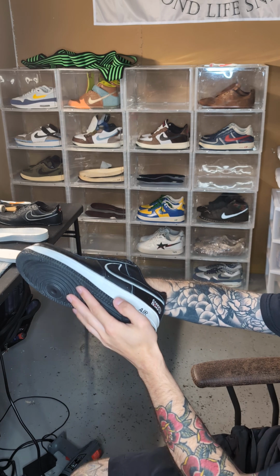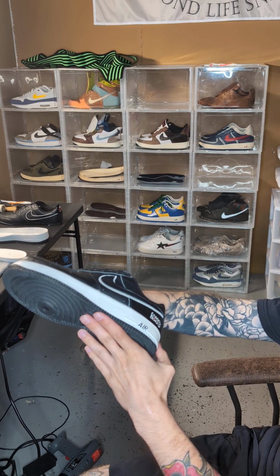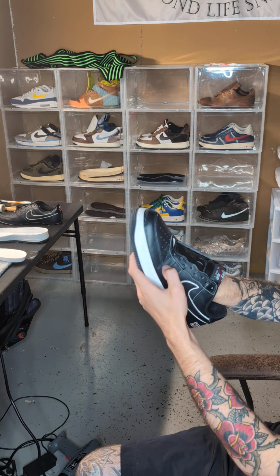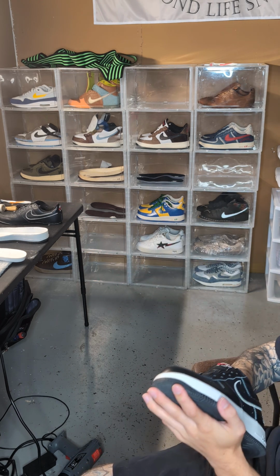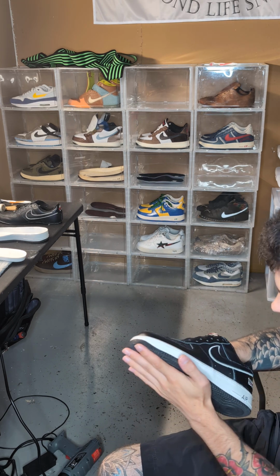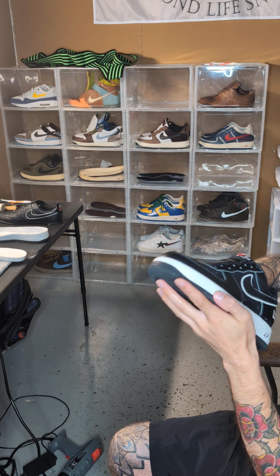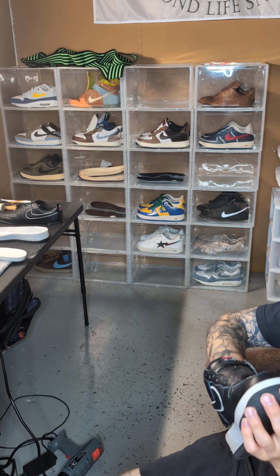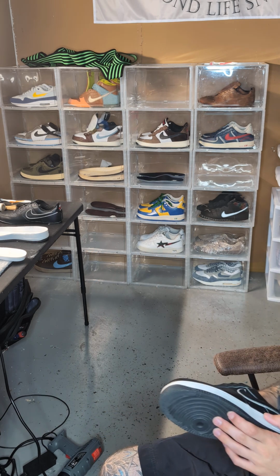They pretty much always fit perfectly at the back. This is generally not a problem area. From right here to right here, generally you're good. And usually the problem area is where this part started. I think it's called the vamp. Where that starts, that's where you usually have some problems with fitment. But right here you can see it does fit in pretty nicely. That's the old glue line right there, so it does sit pretty much right at the sole, and right here it's pretty consistent. So we might be able to get away with not shaving at all, so this might be a really short video.